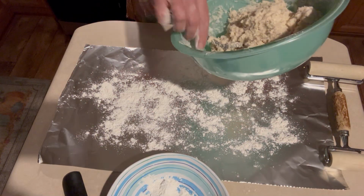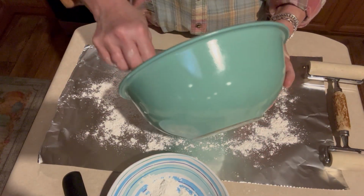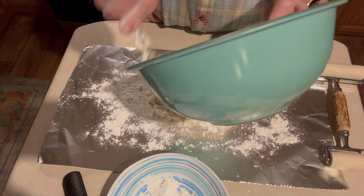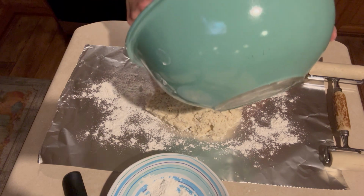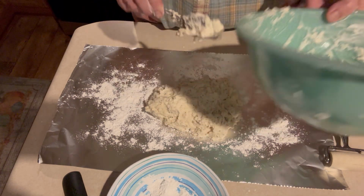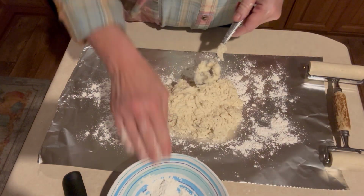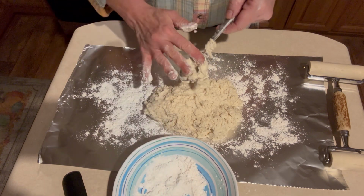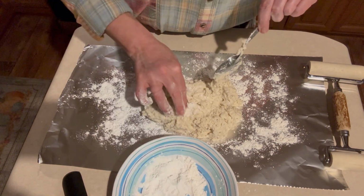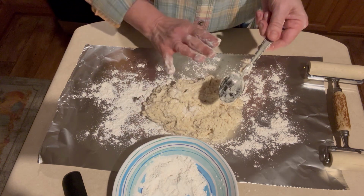All right, so here it goes out of the bowl and onto our aluminum foil. And I did add a little bit of flour to the foil just in hopes that it wouldn't stick. And I have a little bit of flour right here so that I can use it to pat these out so they don't stick all over my hands.